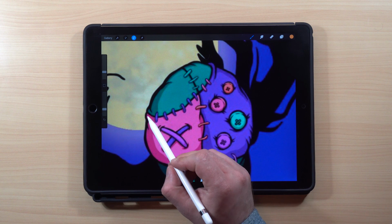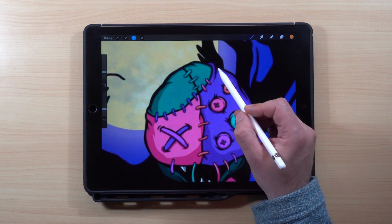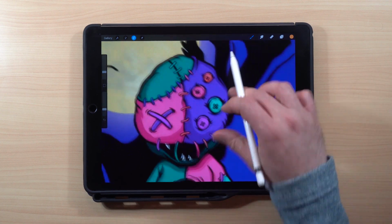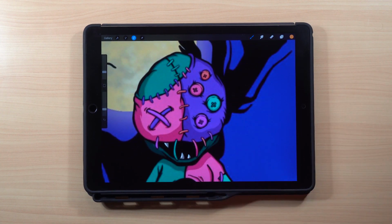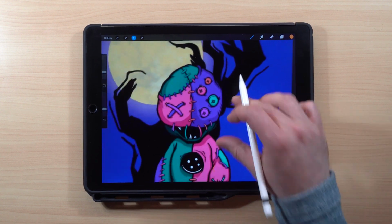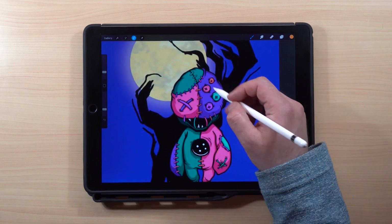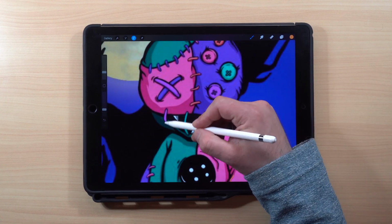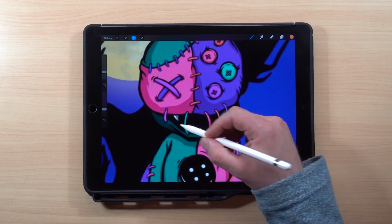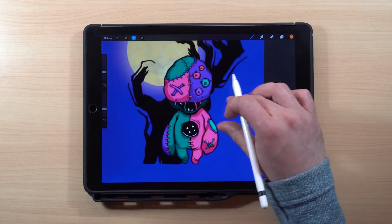I like too where this part meets here. You've got these creases that come down over top where the fabric's kind of folding over upon itself. And I love the fact too you used multiple buttons here rather than just going with one button set here. I think that really adds to that overall creepiness factor of the design, having those multiple eyes, plus with the mouth here having the different threads across, and these little spike teeth in here just set to and fro is just really, really good.